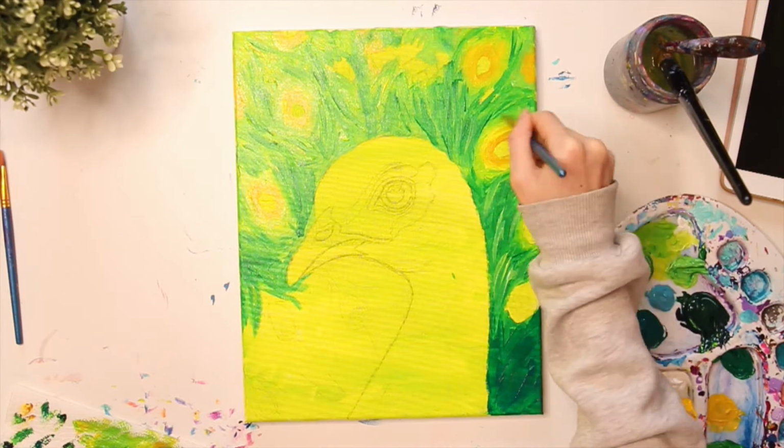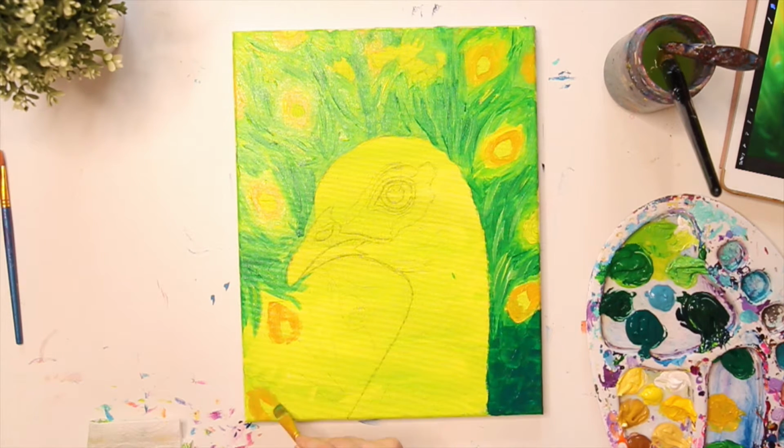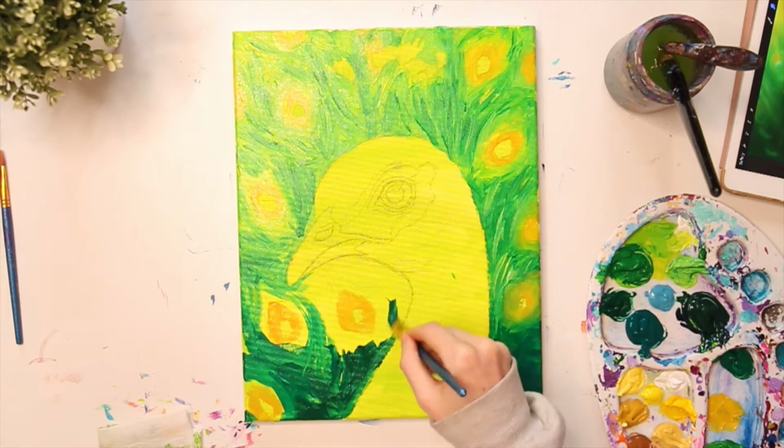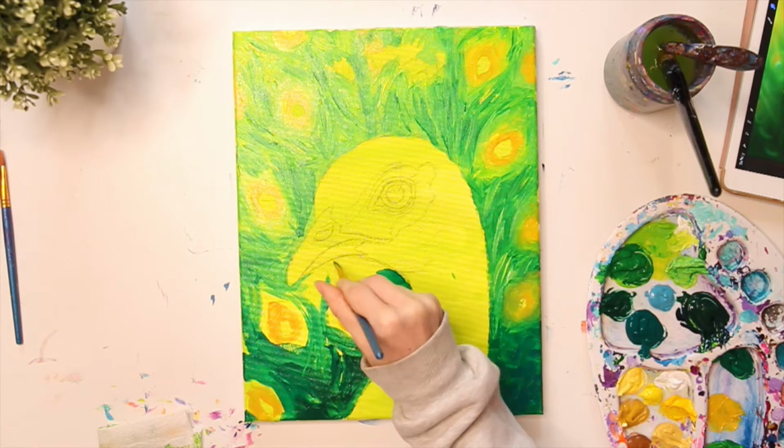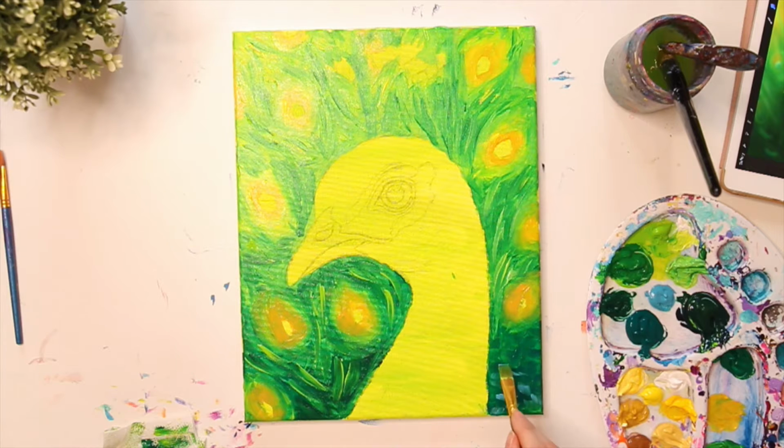The canvas I'm working on is 11 by 14 inches, which I have found is the perfect size to create my art tutorials. It's big enough that I can show the detail in the animals' faces, but small enough that I can get it finished in 2 to 3 hours, which is the perfect length for the full-length tutorials.